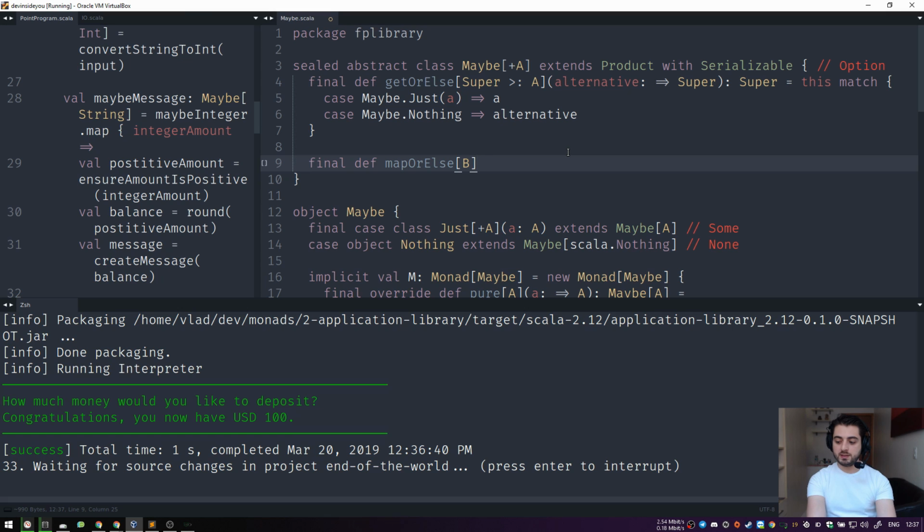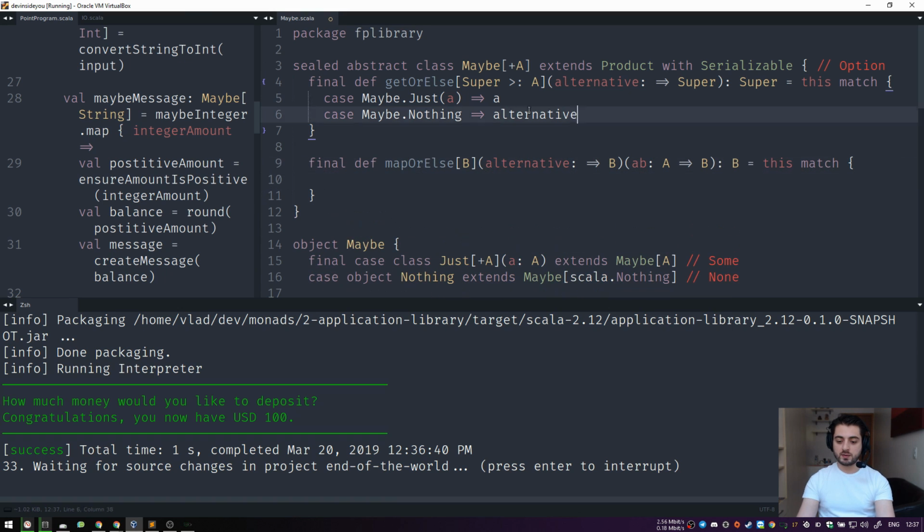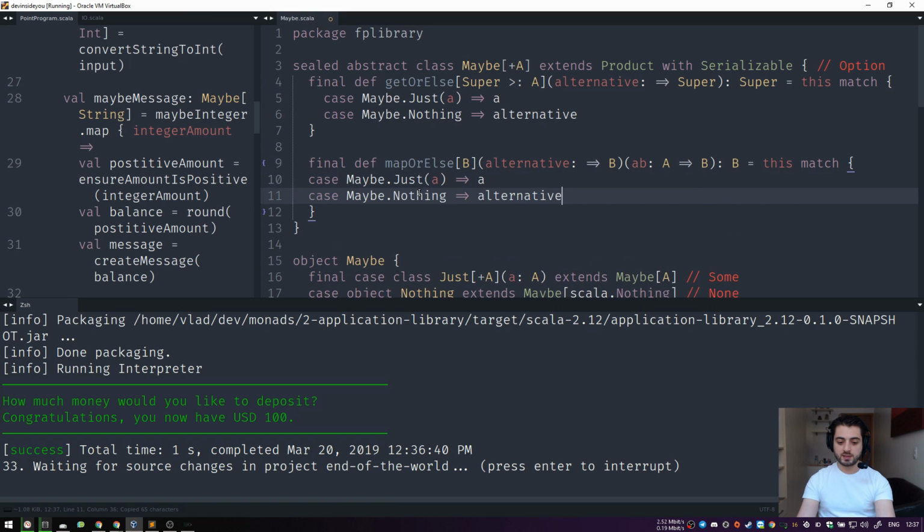Okay, and this B is going to be the same as before, alternative, right? But it's now a B, and it also has the mapping, right? A to B, right? So this part is going to be for map, and this part is going to be for the or else. Okay, and then in the end, we're forced to produce a B. So now I can actually just clone this pattern match like this, put it over here, and now I just need to use the function here, A to B.